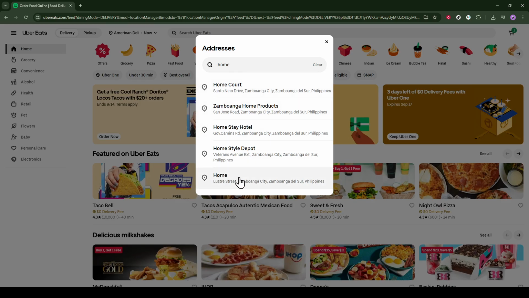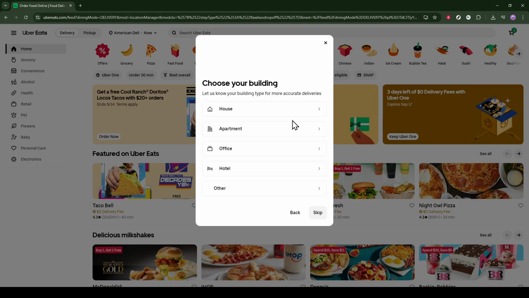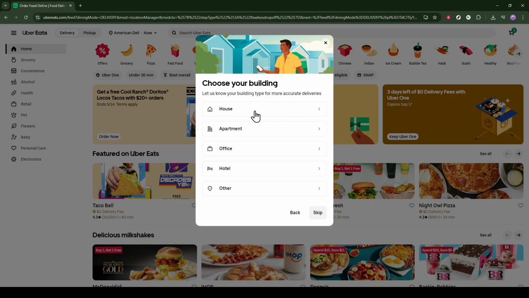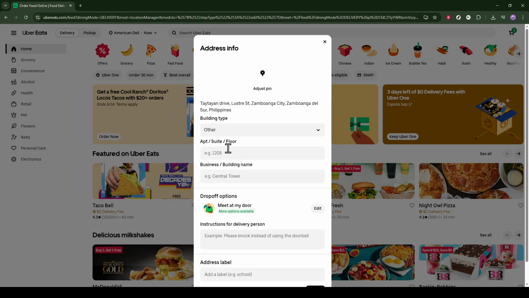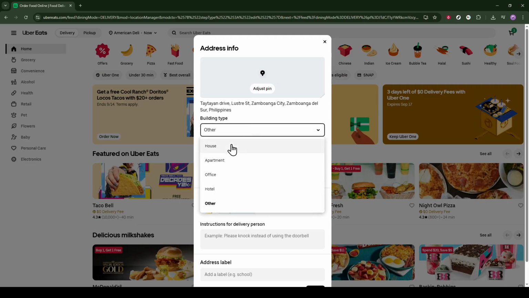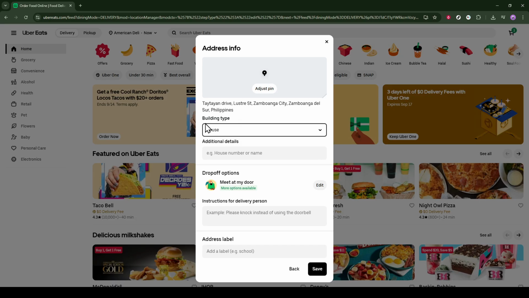Now, after clicking the landmark icon, you'll be prompted to add your address. This is where you'll enter the full details of the location you want to save, whether it's your home, work, or any other frequently visited spot. Be sure to input the complete address with as much accuracy as possible. This helps the Uber app give precise directions to drivers and ensures your rides are booked from or drop off at the correct location. You can even label the address clearly as home or work to make future selections even easier.